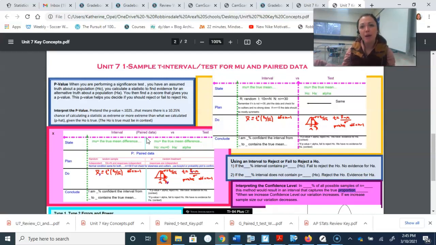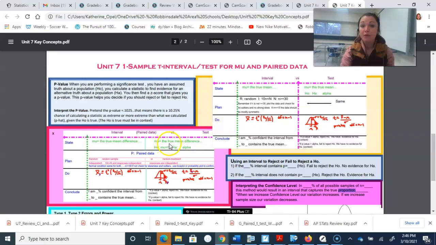We can use a paired data test or interval when we have an observational study, such as looking at the difference between a pre-test and a post-test, okay? That's an observational study. So really pay attention to what's happening in the problem. And I'll talk about some keywords to look for in a second. But let's get started. With a test, what am I looking for?